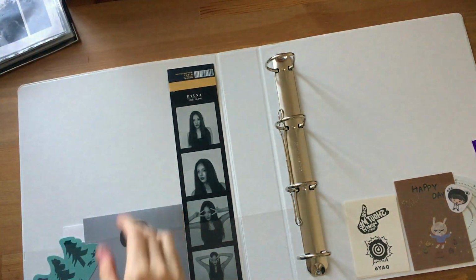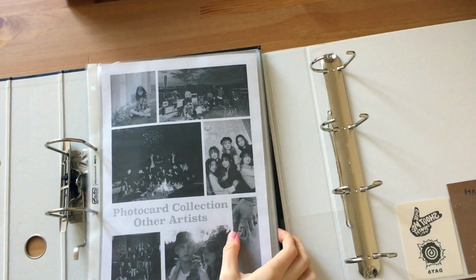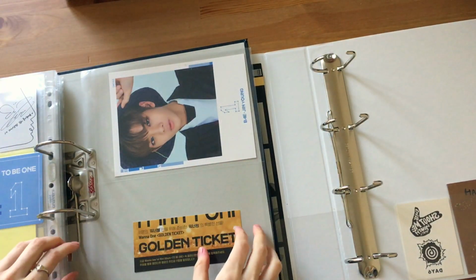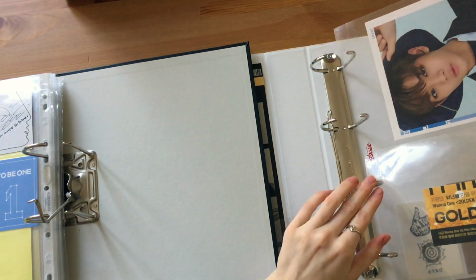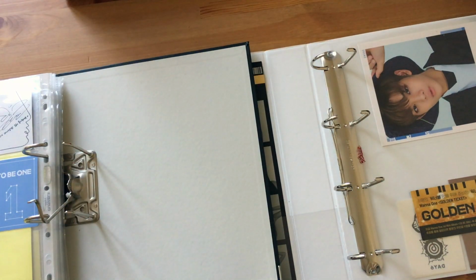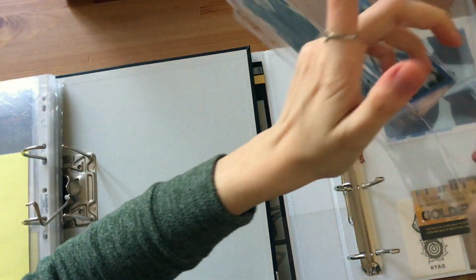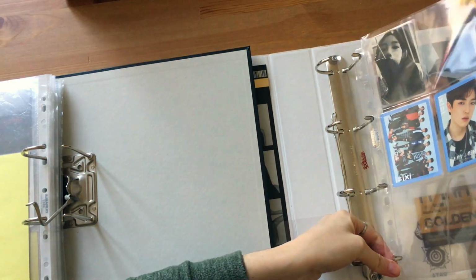Let's start. Start from the back. We have 1-1. This is such a tight fit. I don't know what to think about that. I don't know. I don't know. So we have Taeyong and 101.